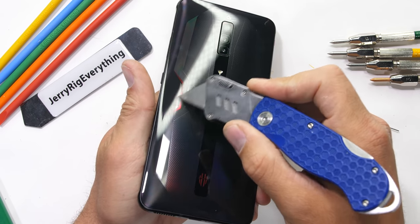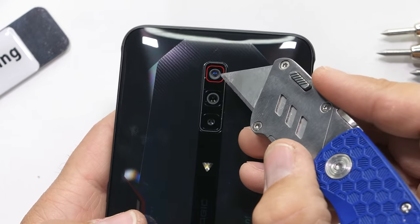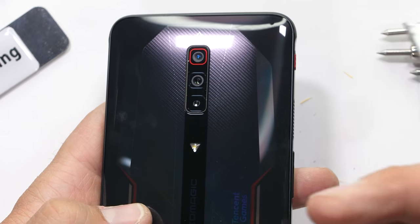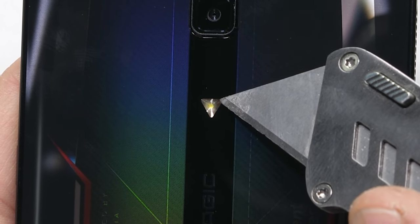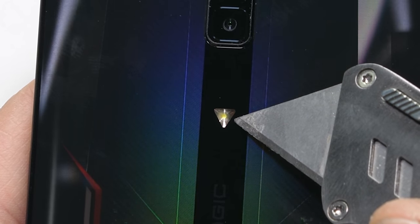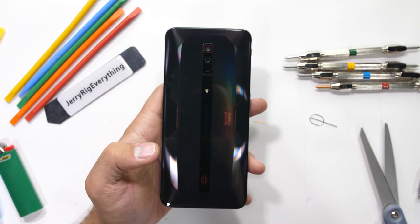The back panel is made from glass, and we have three cameras sitting in a little row in the center of the phone. Up at the top we have the 64-megapixel main sensor that can film in 8K, then the 8-megapixel ultra-wide and the 2-megapixel macro camera, all protected under the same piece of glass. Under the back piece of glass we have a single LED triangular flash. The shape supposedly helps the prismatic fluorescence triangulate the luminescence — just kidding, it's all aesthetic, but it probably seemed super cool for a second there.